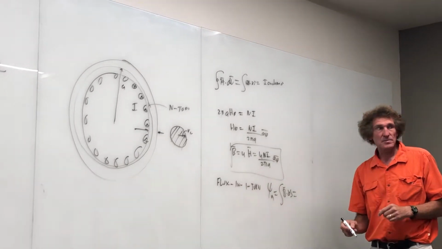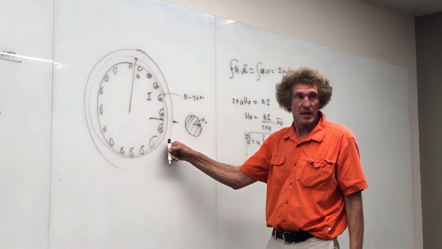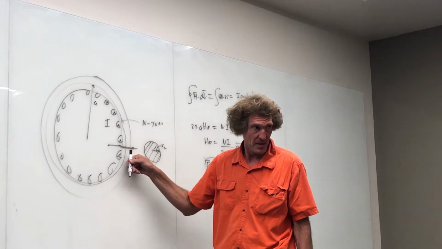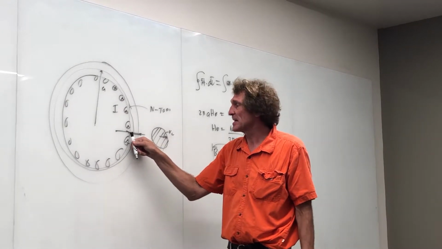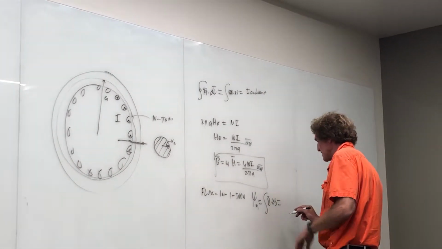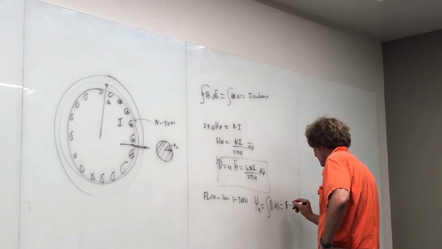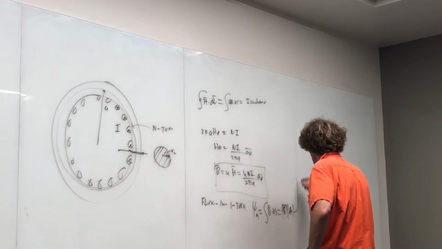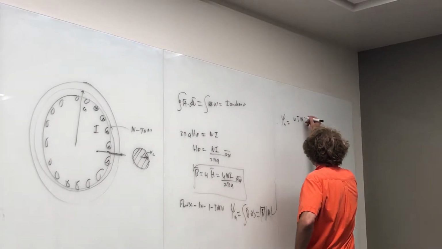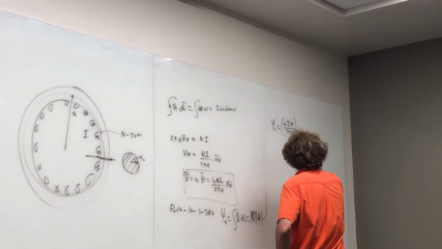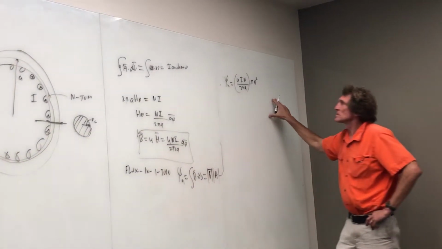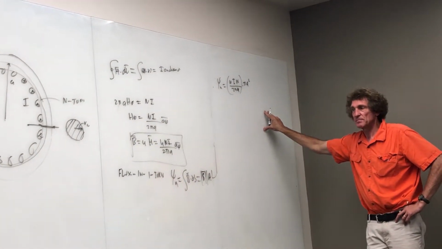Correct, class? Now here's my contention. You see the B field is circulating like this? And ds here would have a normal component parallel to the actual B field, right? If I integrate B dot ds, really, I'm just taking the area here because I'm assuming the B field here is the same as the B field here. I'm taking this area and multiplying it by the B field. So I can approximate this as simply that B field, in magnitude, times the cross-sectional area. And that means my magnetic flux is simply equal to mu I N over 2 pi A, that's the B field, times the actual area, which is going to be pi A squared. Does everybody see that? And that's the flux that's penetrating one turn.